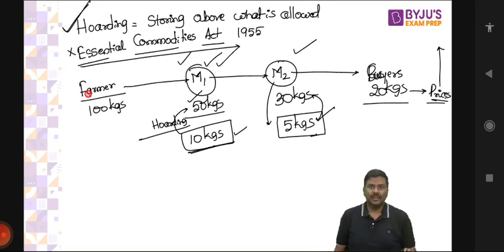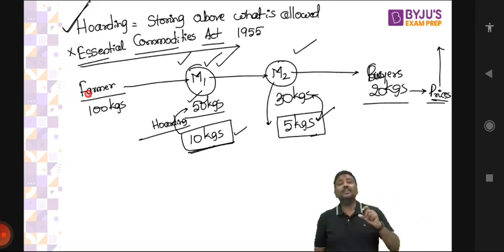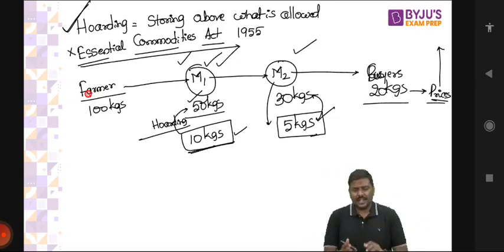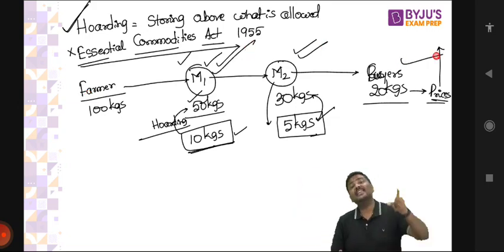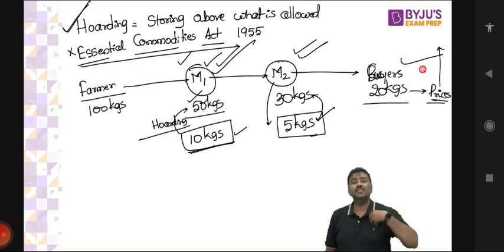Is it okay? Many of the agriculture commodities, the government will try to keep under the Essential Commodities Act. Why? Because the government knows that people will hoard. The middleman will start hoarding, and when they hoard, scarcity will be created. The market prices will go up, and the consumers, you and me, will suffer because of it.